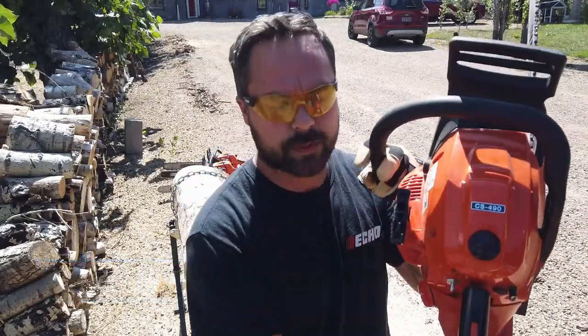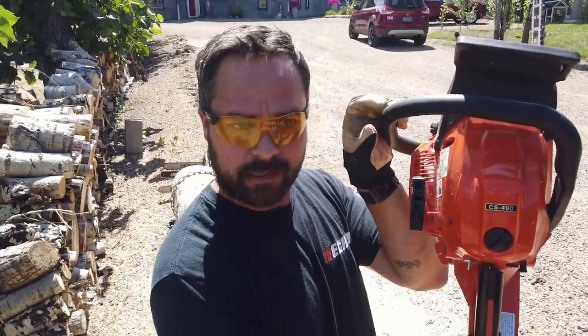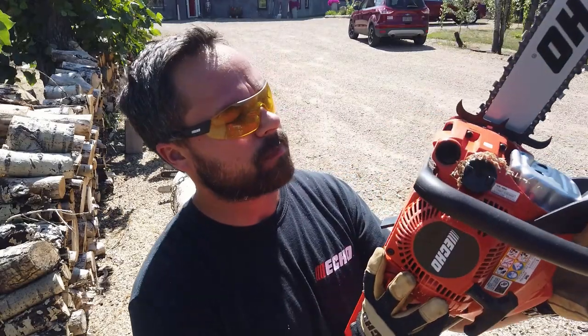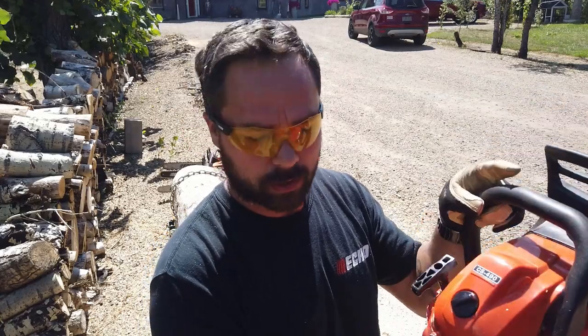That's the 490. So we're looking at pretty much almost an entire pound lighter than our 4510. Not quite as good of engine isolation mounts. It's got rubber instead of metal. So a little bit more vibration in the handles, but more torque. So it cuts a bit faster.